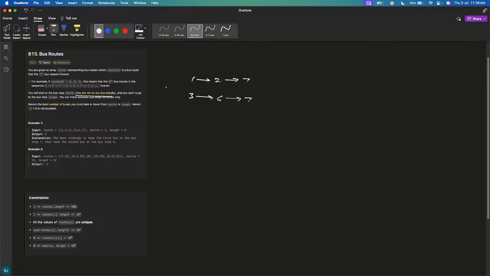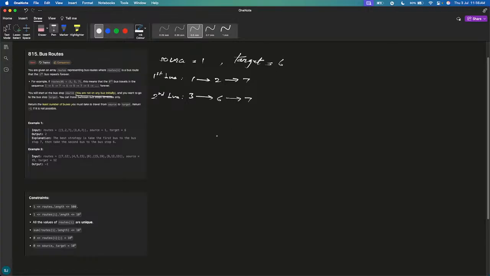So that means the 0th bus travels in the sequence 1, 5, 7, 1, 5, 7 forever. So this could be the first bus, this could be the second bus, right? Our source is 1, our target is 6.